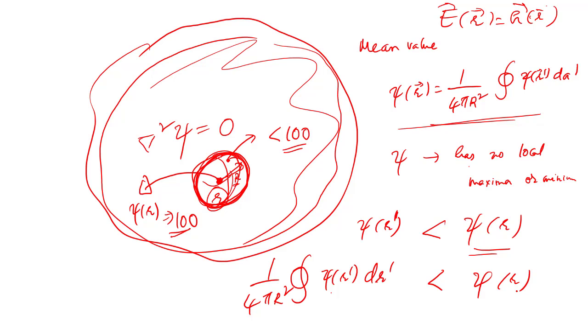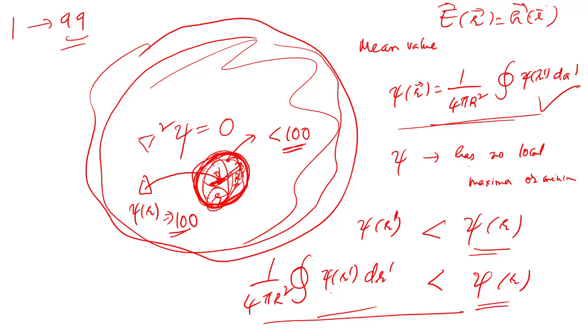Why? Because if I assign to each point some value on the sphere and it should be less than 100, I can go anywhere between 1 to 99. And even if I assign 99 to everything on the sphere, the average would still be 99. It would never be greater than 100. If you average numbers that are smaller than the value here, you're not going to get a number bigger than what is at the center. And this clearly violates the mean value property.